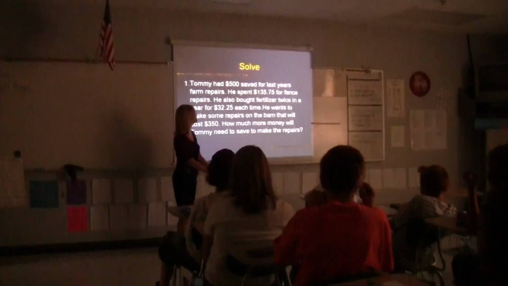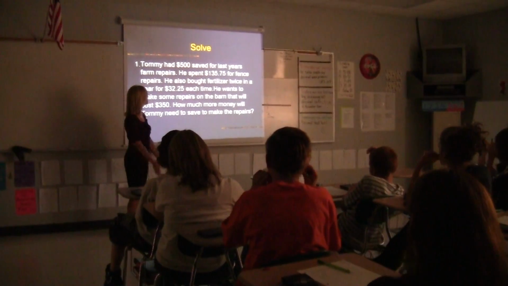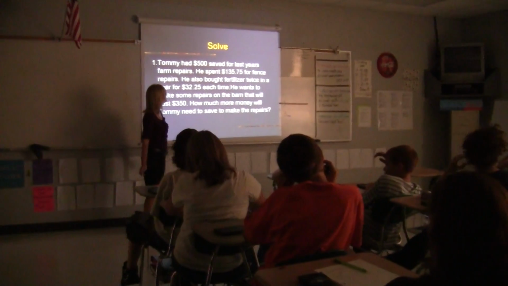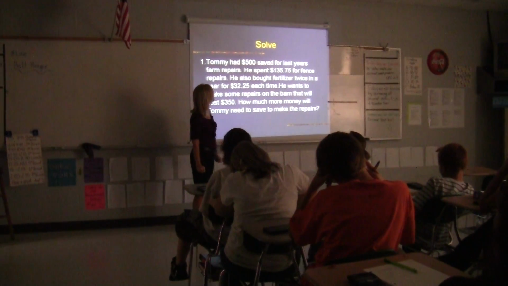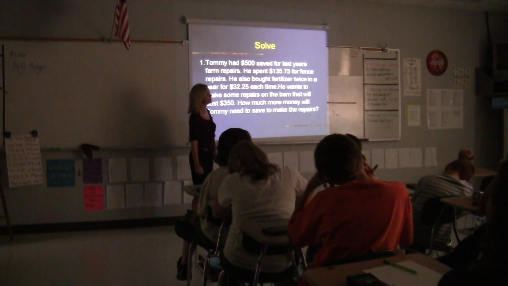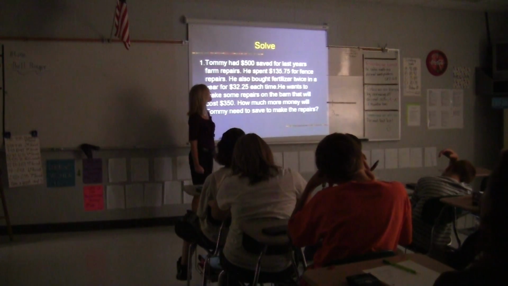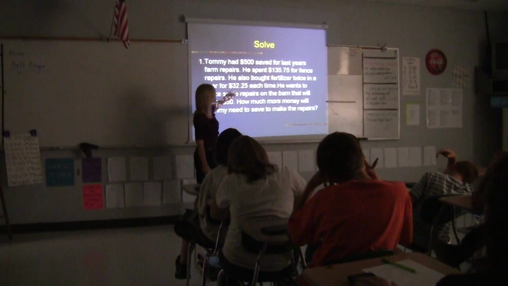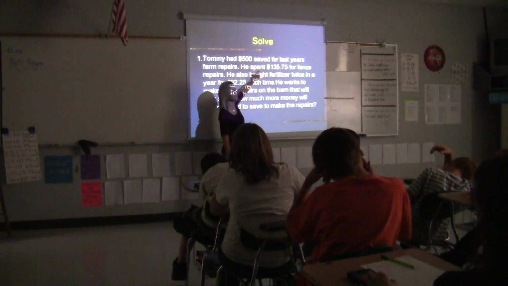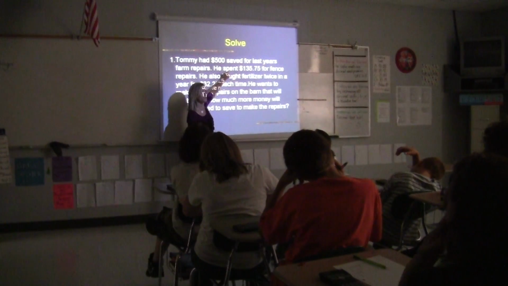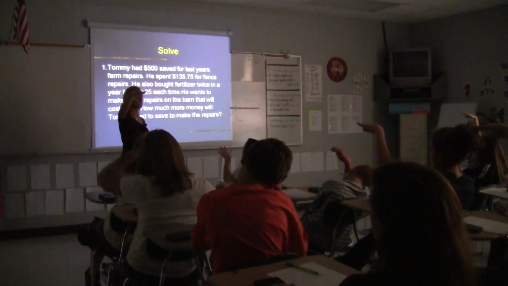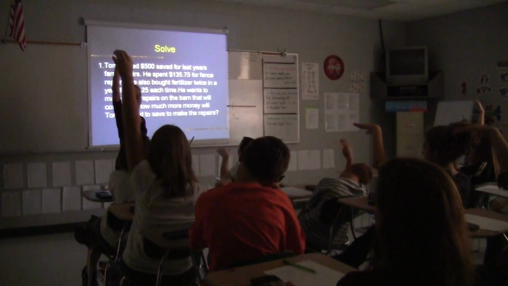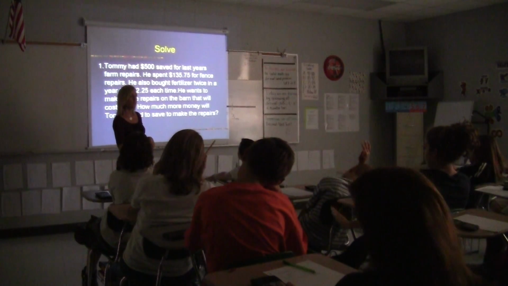Michaela. We need to add. What are we going to add? We're going to add $135.75 plus the 2 times he bought the fertilizer. Right, because in each case we're doing what? Spending. Everybody hold your hand up if this is your money. If you spend money, is your amount of money going to go up or is it going to go down? It's going to go down.